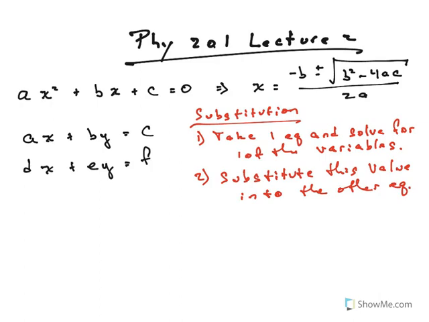So if you chose the first equation and solved for x, then go to the second equation, and everywhere you see an x, you plug in what you just calculated. What happens now is you're going to be left with an equation longer than the other ones, but it only has one variable in it, which means you could solve it for an actual answer. So solve this for the variable. So in our example, you would solve this thing for y. y equals a number now. We now know the answer to y.